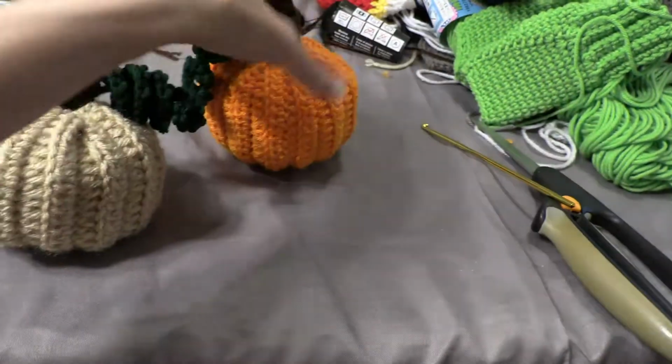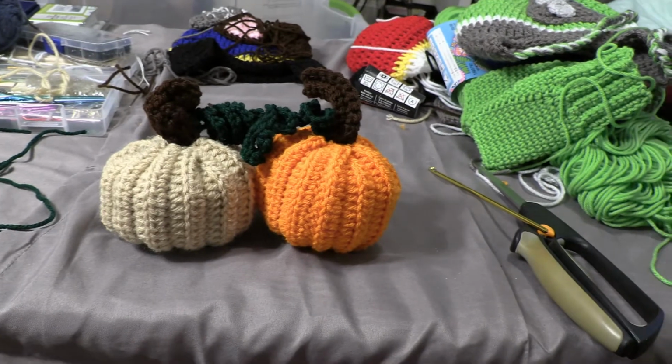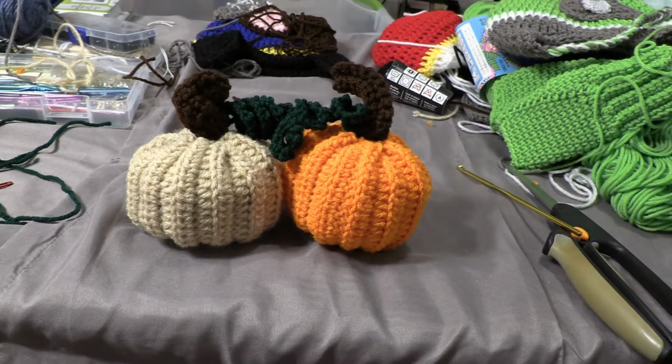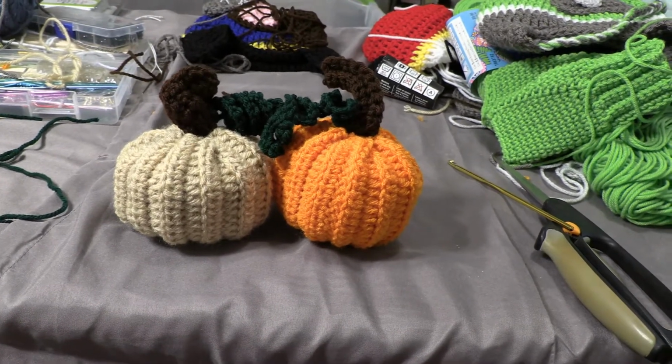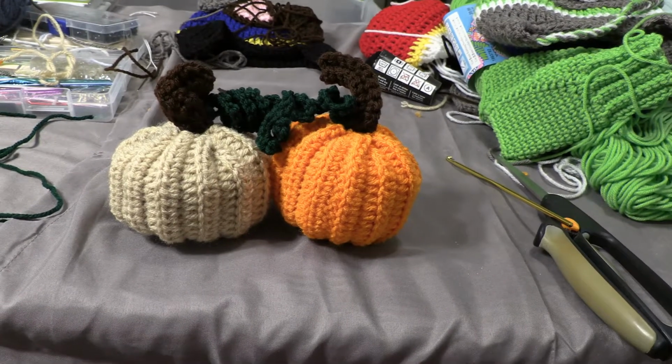And I would say I'm going to display these on my kitchen table with some smaller pumpkins that I'm hopefully going to make. But we don't have a kitchen table because it's just the 2 of us, and we don't need one. We eat in the living room at the dining room table.